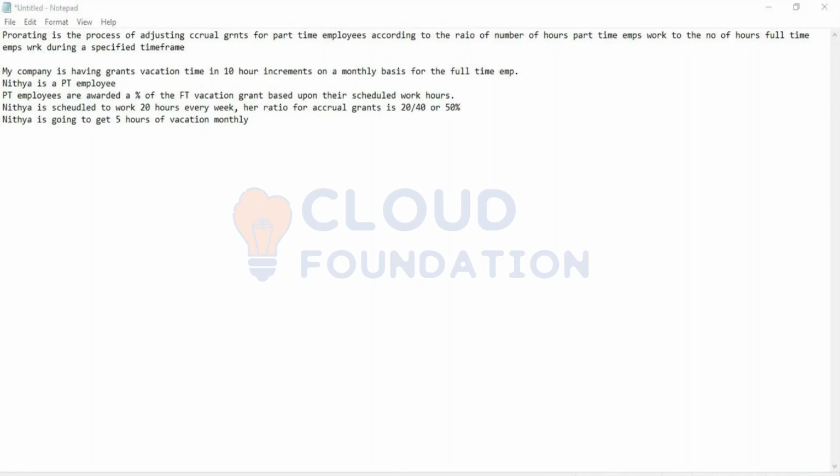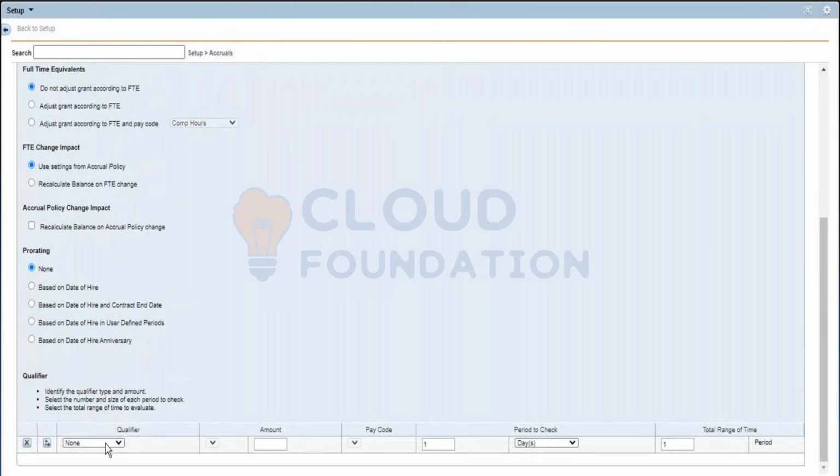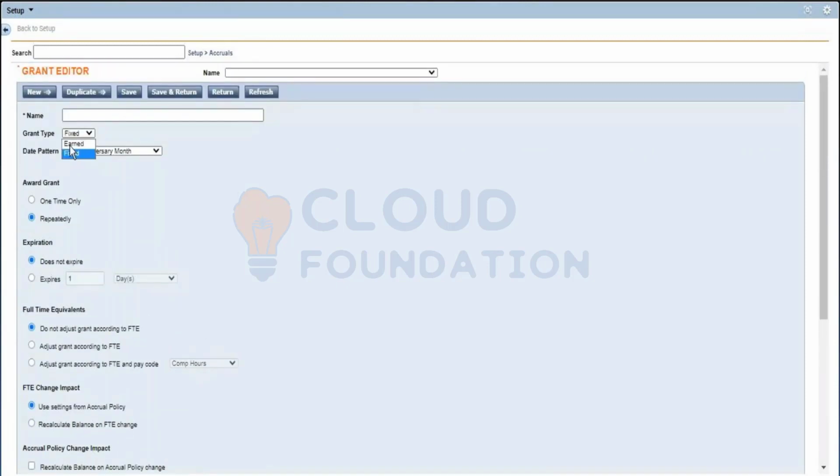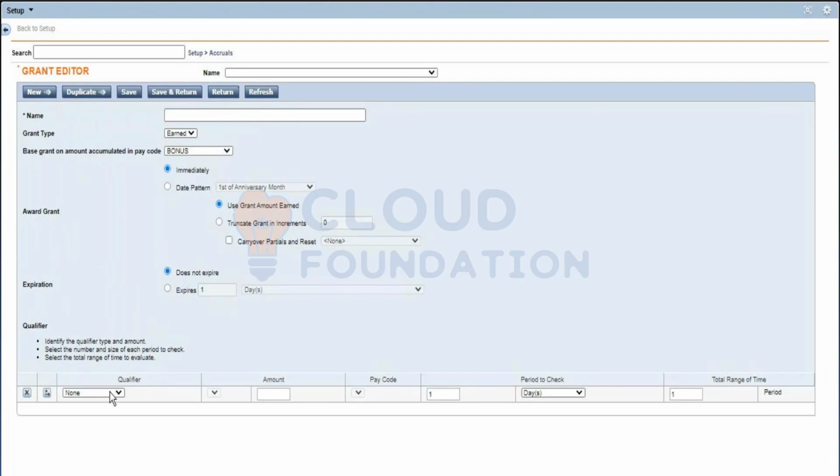So if you want to qualify for a grant, you can have a qualifier added to it. So you can have a probation period, which is going to allow your employees to accrue time or money during a set time frame, but it is not going to allow your employees to take the time or money until they finish the probation period. Or you can have a grant qualifier, which is going to restrict an employee from receiving granted time or money until certain qualifying conditions are met, like the days active or hours in a pay code, something like that.